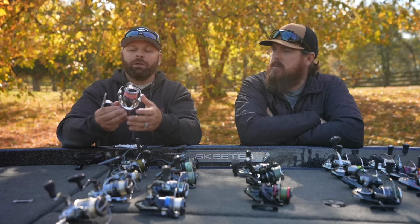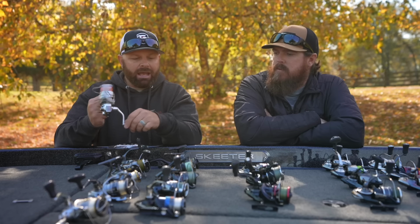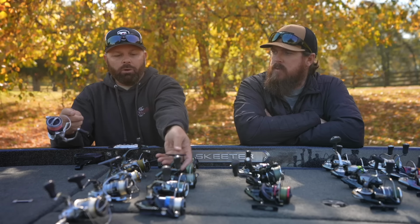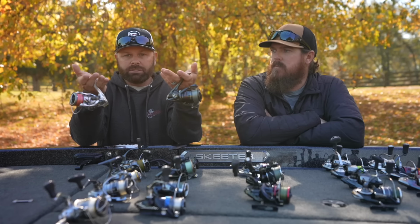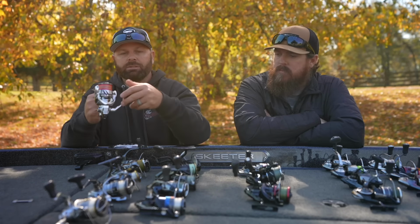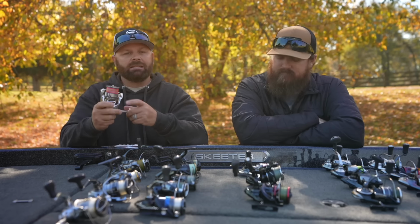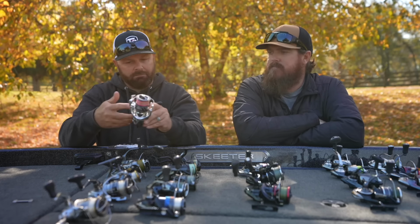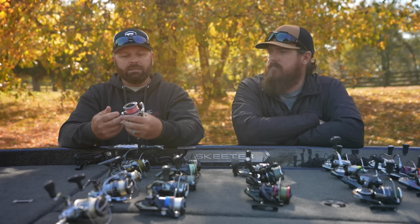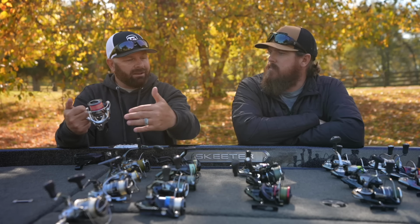So next up, we have the Stratic, okay? Before that we had the Vanford. Before that, it was the CI4 Plus. Yep. You hold these two comparable reels, a little bit heavier, a little bit lighter, two great reels, but this thing is going to have the power. It's got the power behind it. It's got that connected feel like I've talked about many times. It just feels different, but now we're talking mid, I don't even want to talk price point.